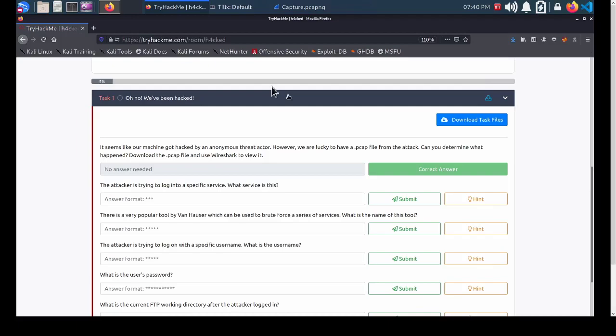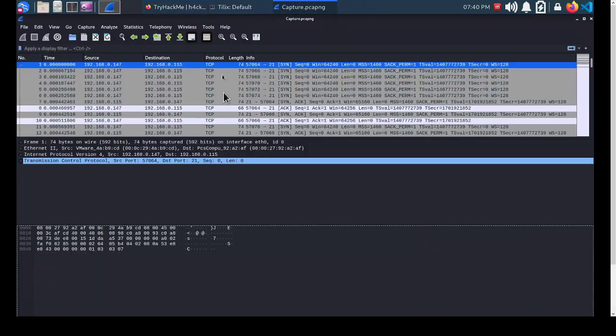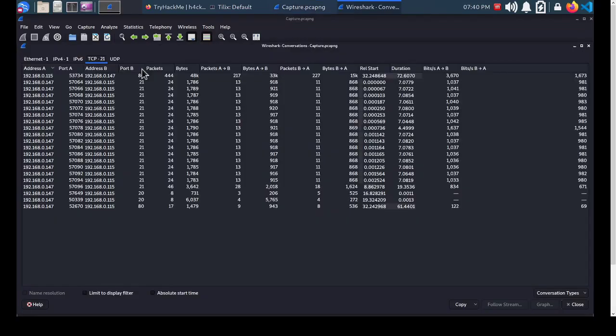We're going to go with FTP because that's the only 3-letter word. Again, I based that just off of the ports and what we saw there, and we got that from statistics and then conversations here. Again, those are the ports that it was talking to.